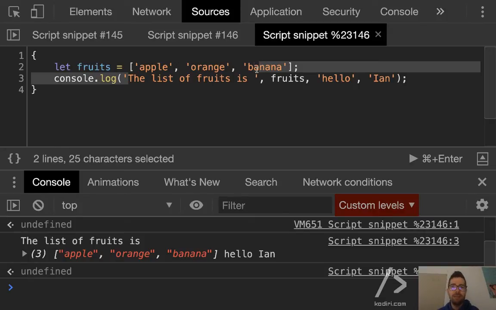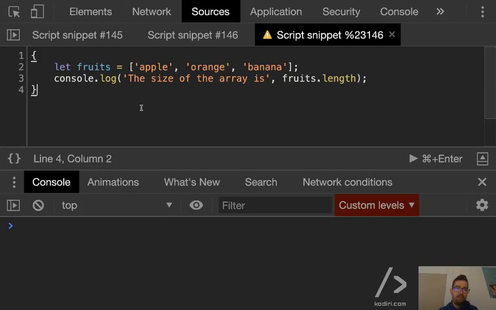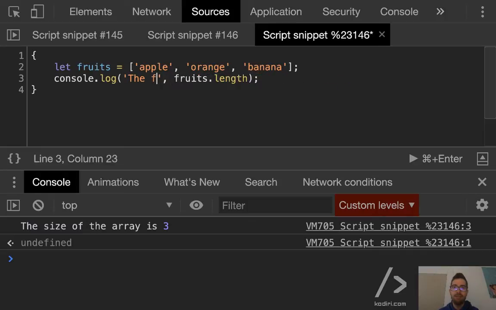Can anybody tell me how to get the size of the array? Dot length, correct. The size of the array is fruits dot length. And what if I want to get the first element?